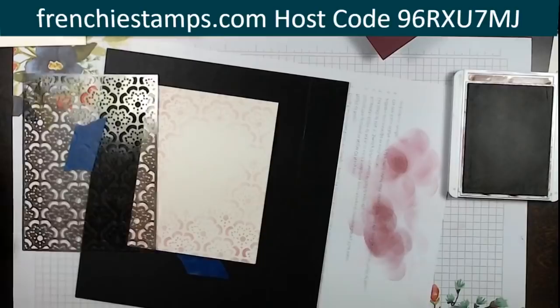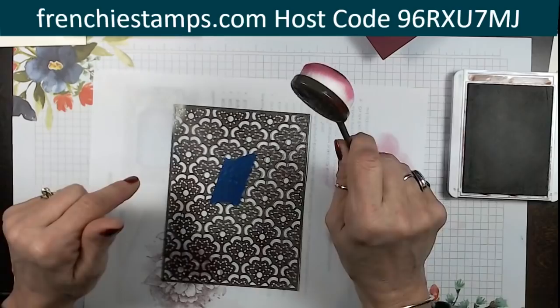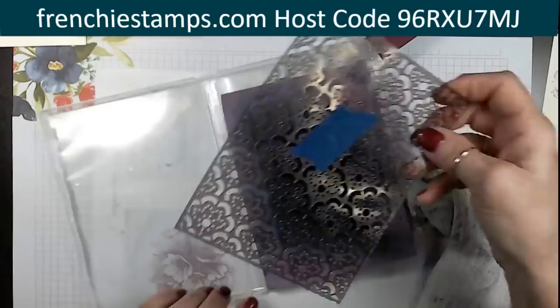So now let me move this aside here, and I want to share one thing. This year, it's very important that after you use a blending brush or if you use a sponge, to wash it. What I do to wash mine, I bring this in my cover here so I don't get this wet. Take my washi. Well, first, let's remove this here.